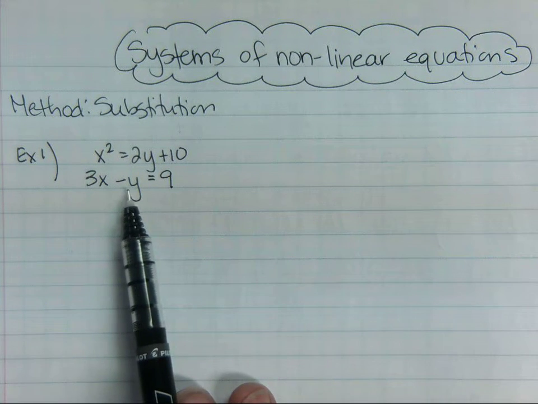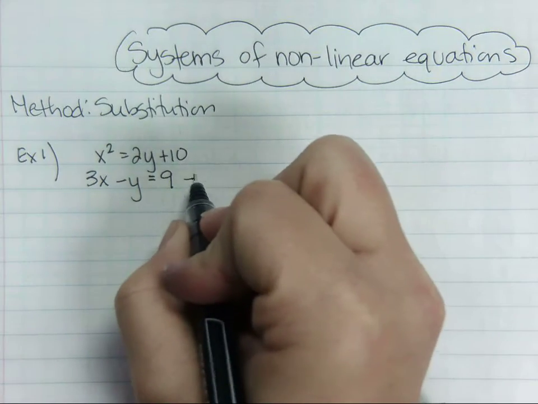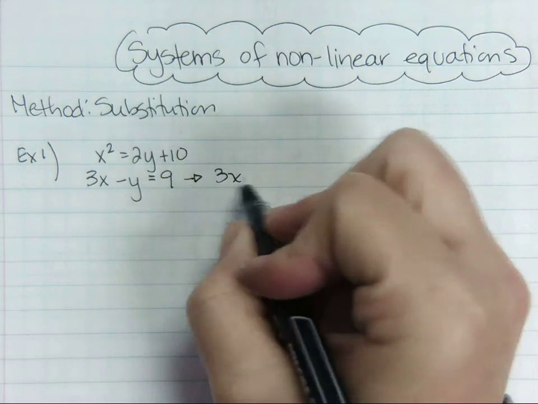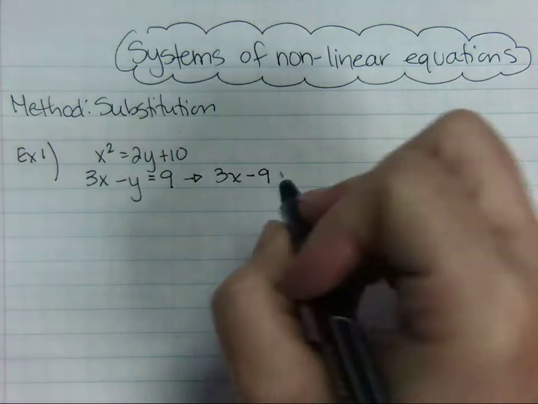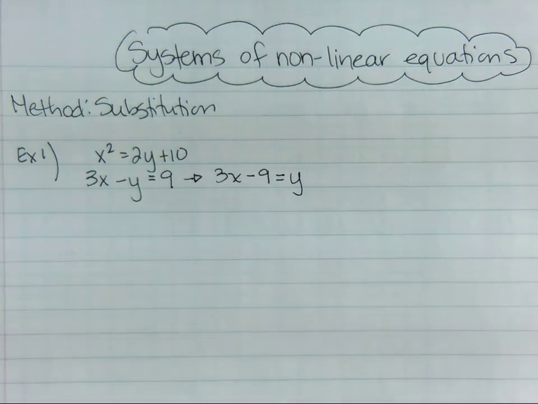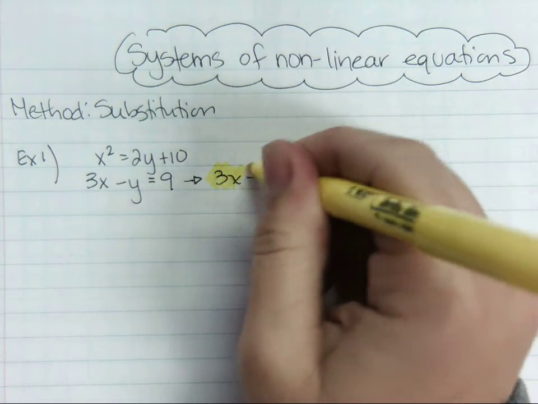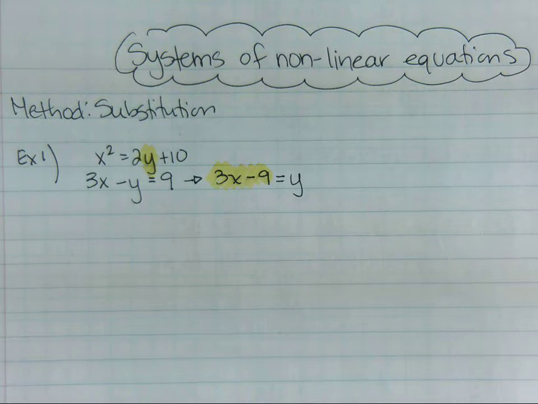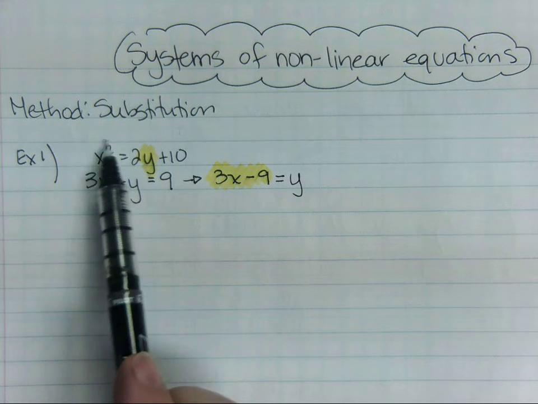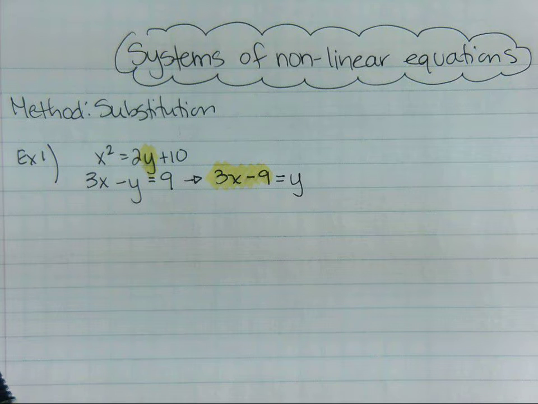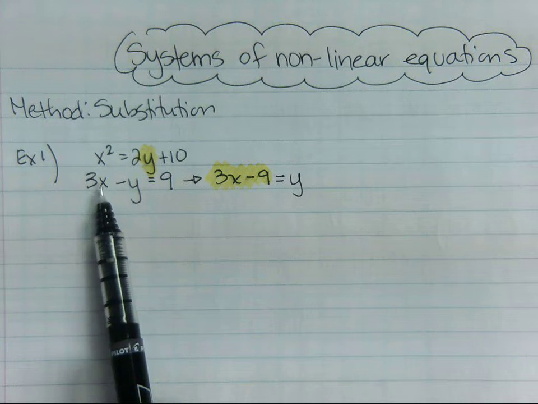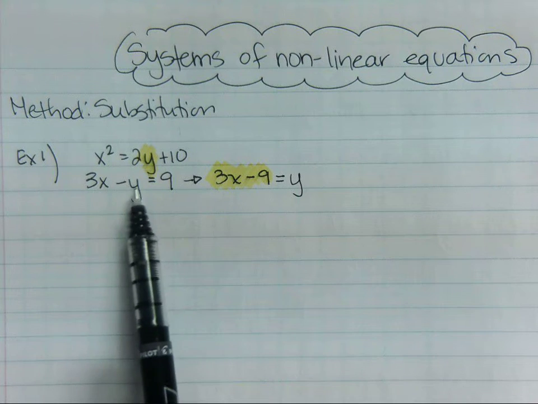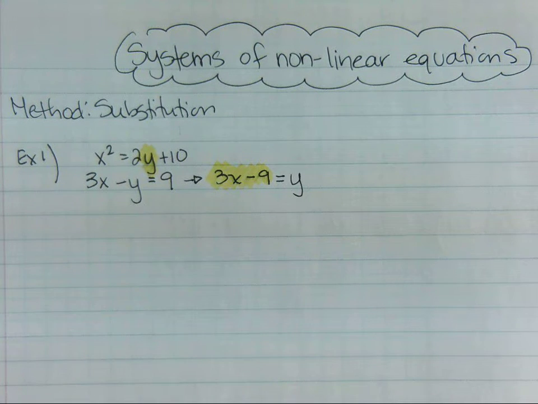Right now it's a negative y, so I'm going to modify this equation, and I'm going to bring the 9 to the left hand side and the y to the right hand side. And now I can use substitution for y in the original, or the first, equation in the system. Typically when you do substitution, you want to avoid substituting for something squared, and I would avoid solving this for x just because that will give me a fraction. So if we can avoid fractions, that would be good.